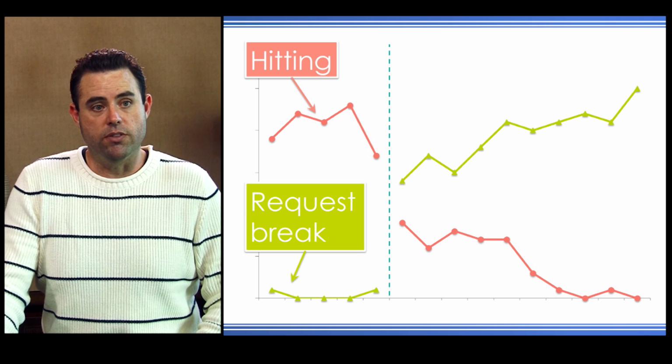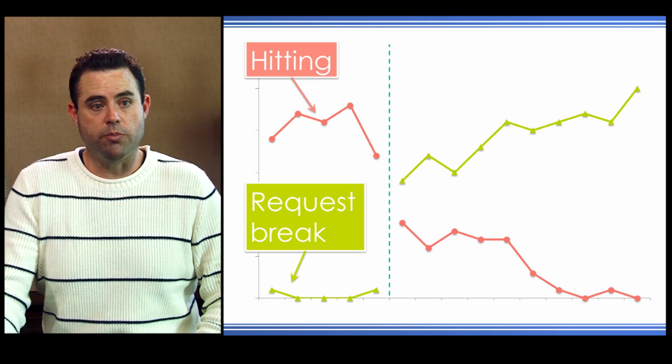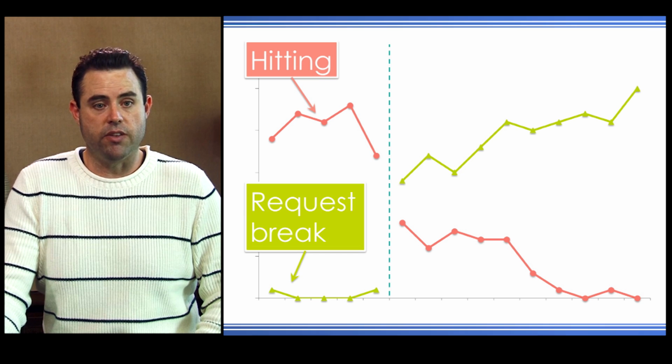So it may be true that a student is feeling angry, sad, or frustrated, but I want you to remember that teaching the child to say how they feel is not going to be really effective. Teaching them what they want or teaching them to tell you what they want is going to be a much more effective way for decreasing problem behavior. Although describing emotions is an important skill, it will probably be much more beneficial to the child if you have them specify what they want rather than engaging in inappropriate behavior. This is an example graph of a child's hitting behavior and his requesting behavior. You can see the hitting behavior decreased significantly while the request for a break increased significantly.